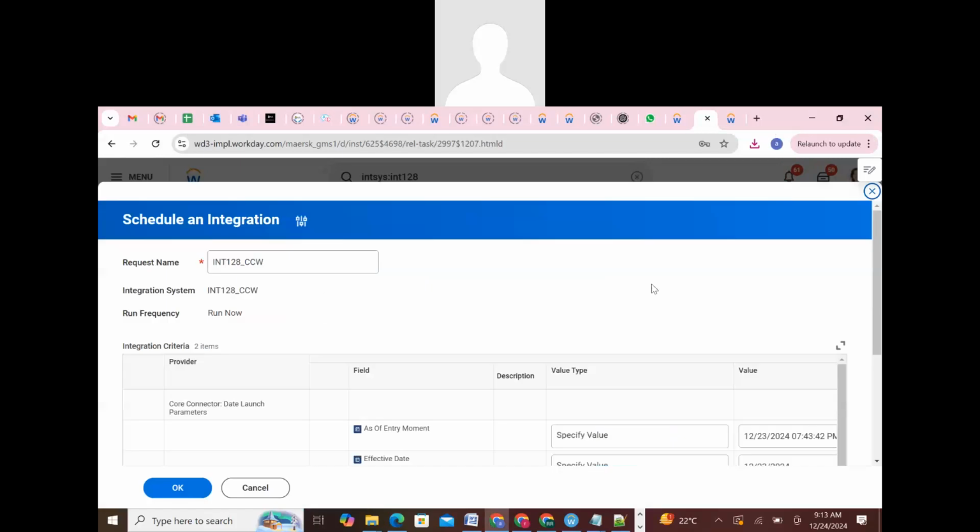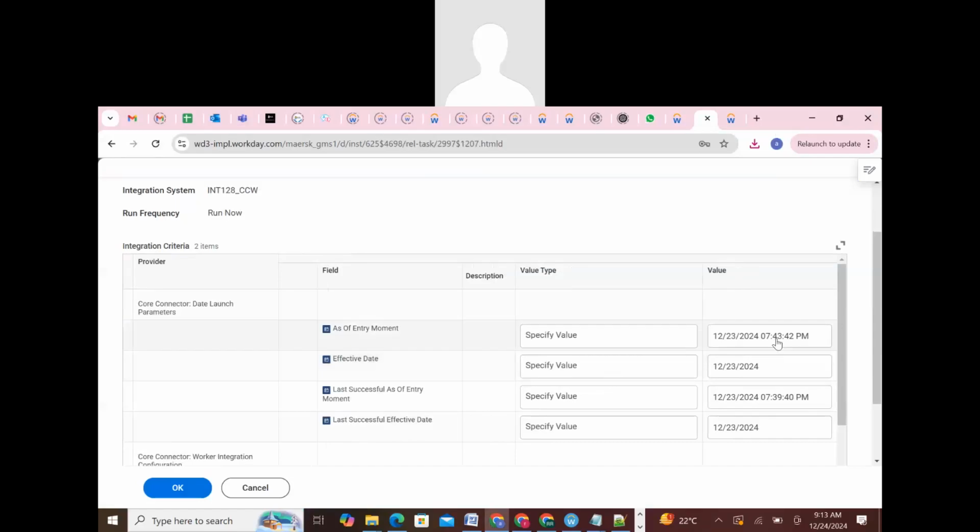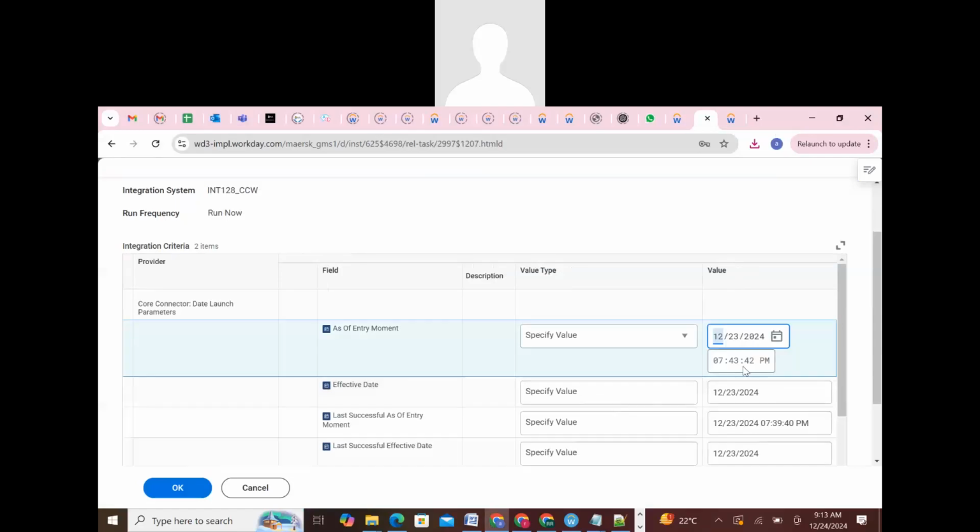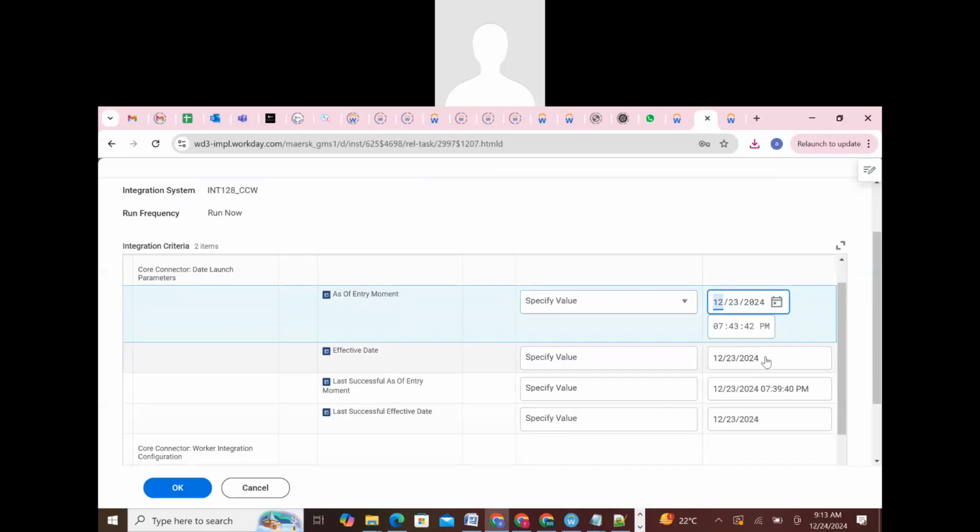Previously it was 7:39 p.m., now see 7:43 p.m. The effective date is the same, but the entry date got moved. Previously it was 22nd December, now it is 23rd.